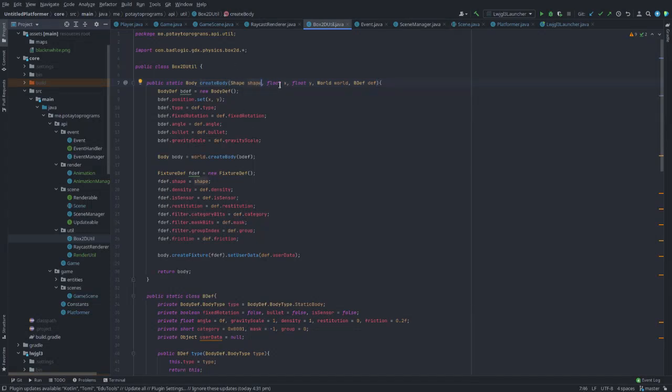It's used as a shape. But yeah, no, it shouldn't be called create box because you input the shape yourself.